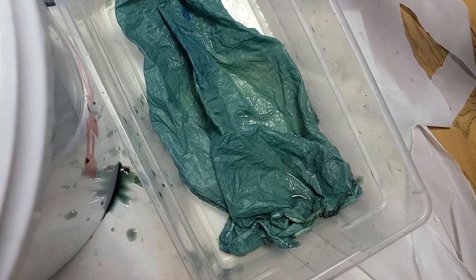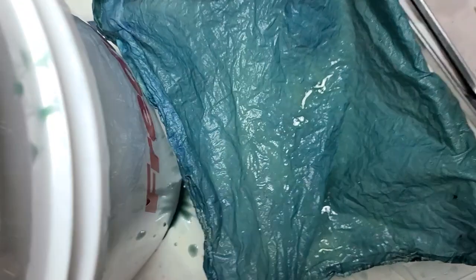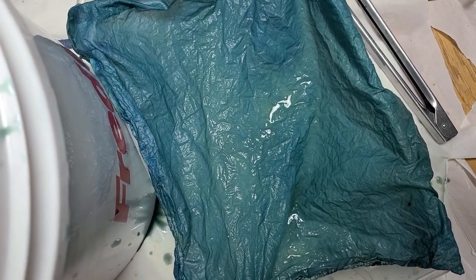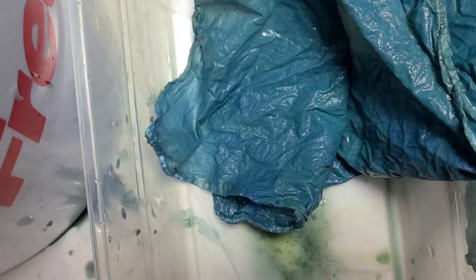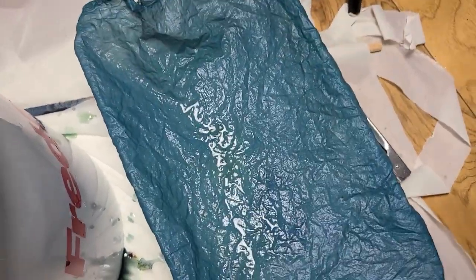So we are just going to put it into this bin and start opening it up so it can get oxygen to it. And let's see, we'll just kind of lay it out here and let the oxygen start to work its magic. So we will let that one sit there for a minute and get some oxygen going. I will flip it over and you can see it turning blue. Looks so awesome. So I'm just gonna go ahead and flip it. Try to get some more oxygen to all sides. Like that. Looks really good. Turning blue. So I will pull out the other 2 and do the same.